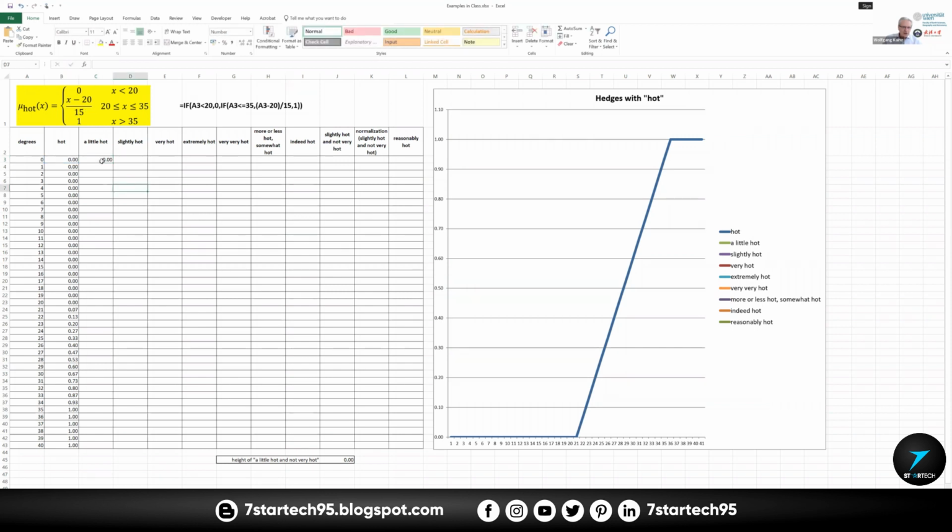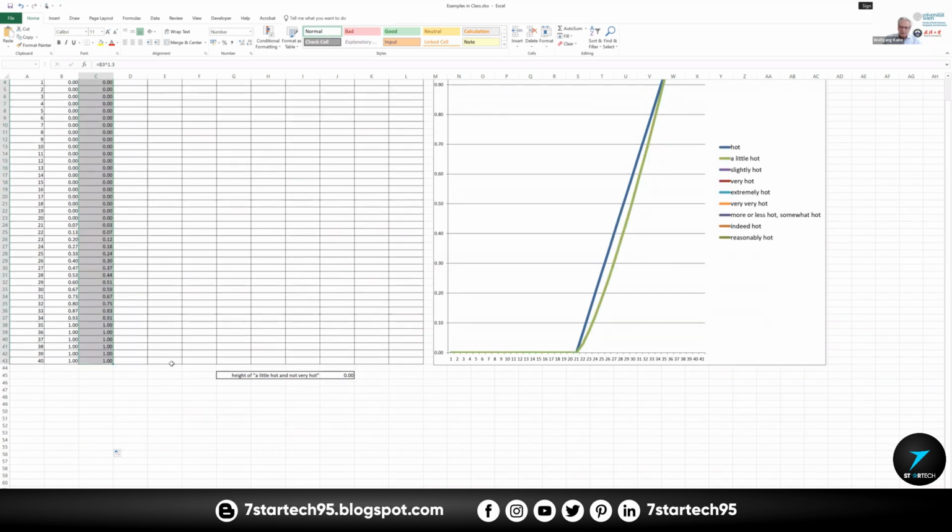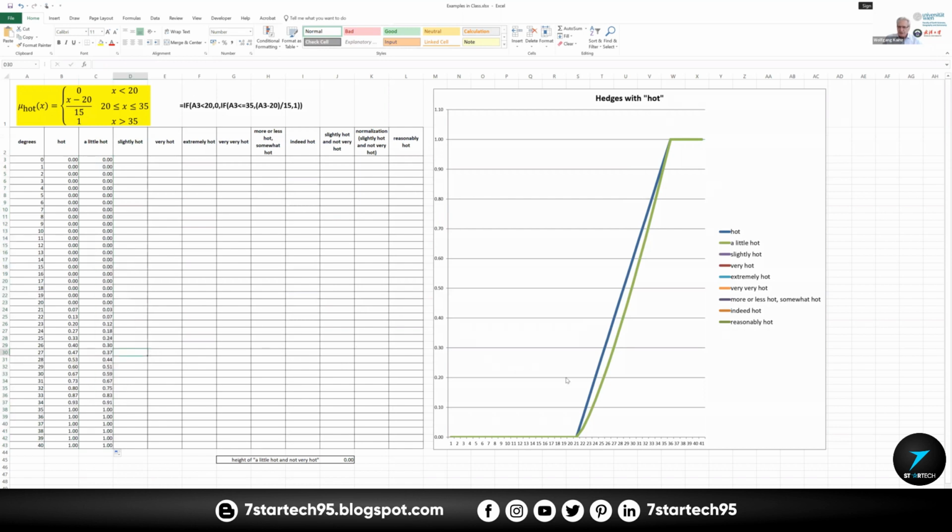So we use it for our purpose here and express a little hot by using our example here. And as you can see, we have applied a kind of concentration operator.